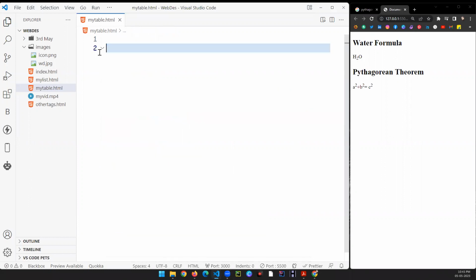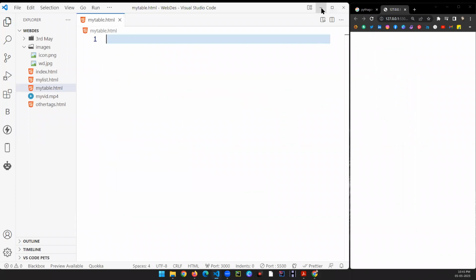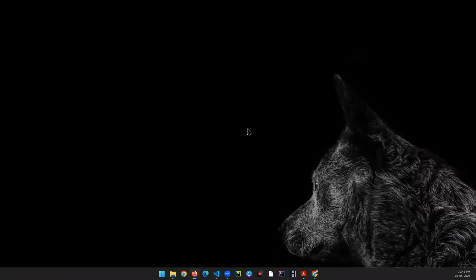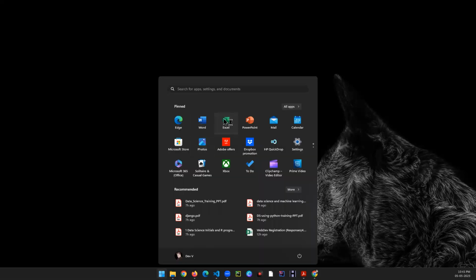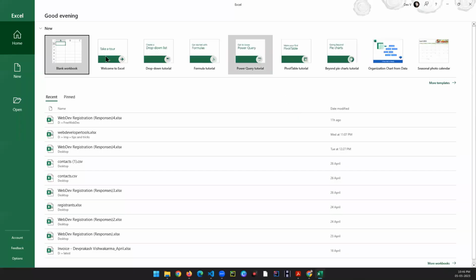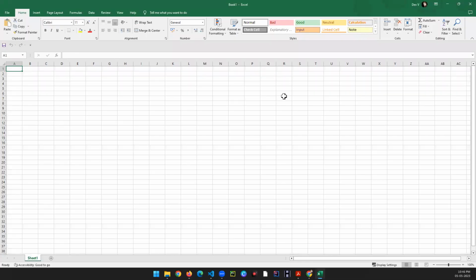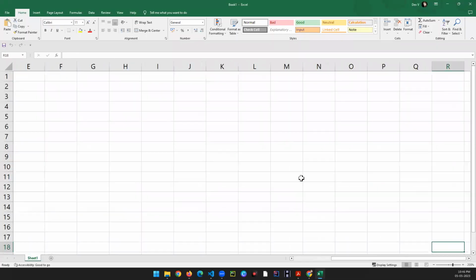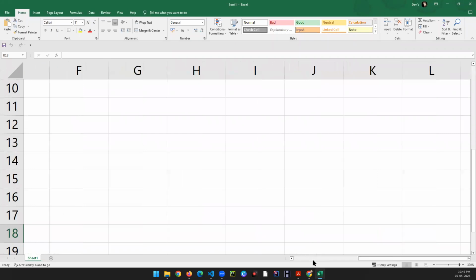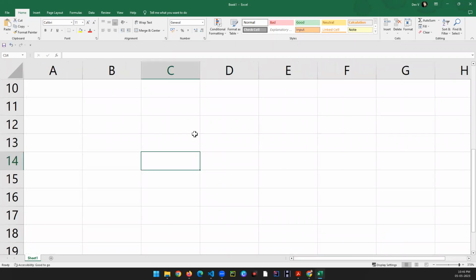So before starting that, let me discuss a few points about tables. I'll create an Excel sheet over here. What is a table basically?